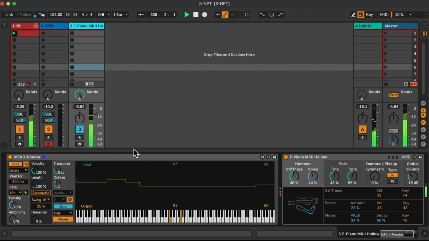Of course, we can capture the output of any of these as MIDI or audio.